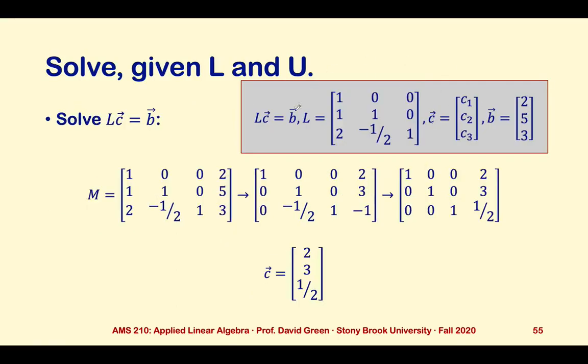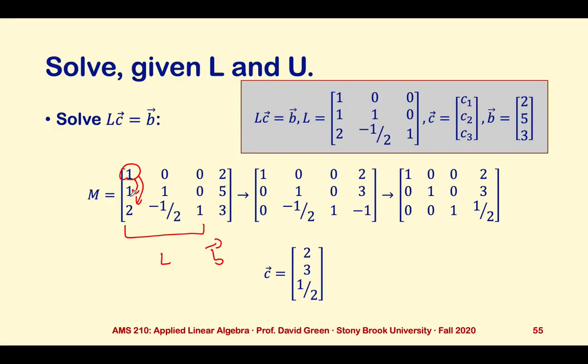Just to remind you what our original system is. How do we solve this sort of system? Well, we know how to solve linear systems. We can form an augmented matrix where the first block is L and the last column is B, and then go through Gaussian elimination to solve. Because we're starting with a lower triangular matrix, Gaussian elimination is going to be very straightforward. We use our pivot to eliminate downward. The pivot variable will always be 1 because of the structure of L.